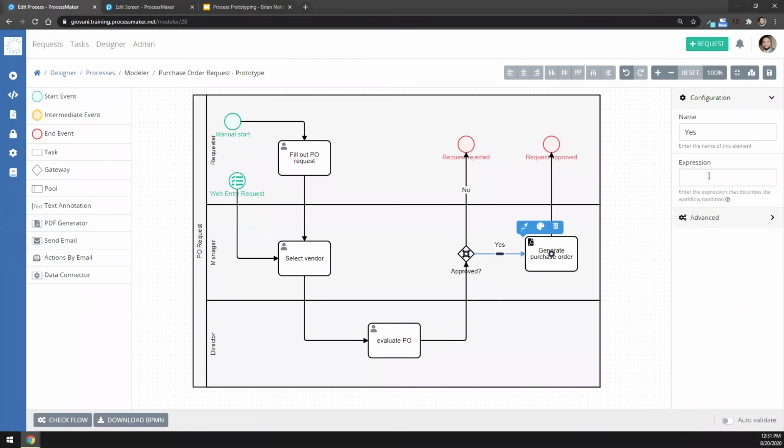And you can see how we're also going to be including some business rules here. So the expression that I'm going to be using here is related to the latest fields we added to our forms. If you remember, we have a checkbox called Manager Approved. That's going to be used in order to verify that this request was approved. Manager approved needs to be equal to true, right? And I'm going to have something really similar for this path. This is going to be different from true.